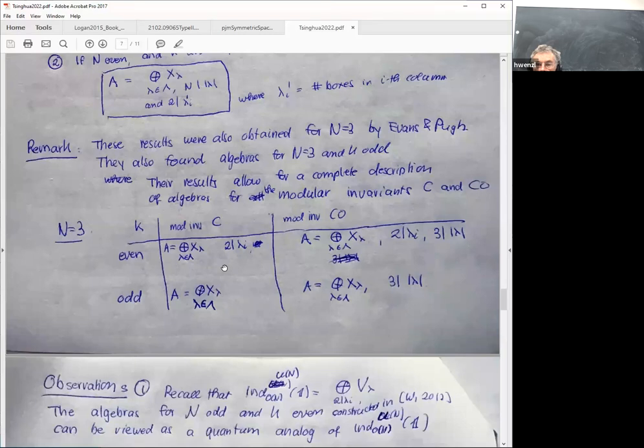The only difference is on the rightmost column, this is a subset of the Young diagrams in the leftmost column, and the condition is that only Young diagrams whose number of boxes is divisible by 3 are allowed. So you could view this as parallel to this orbifold and trivial case. In any case, we have a complete description of the algebras for module categories in this case.